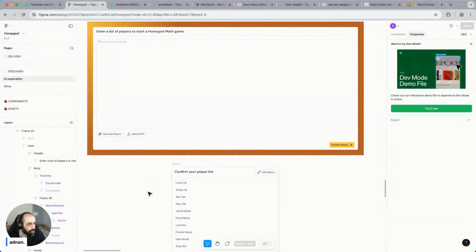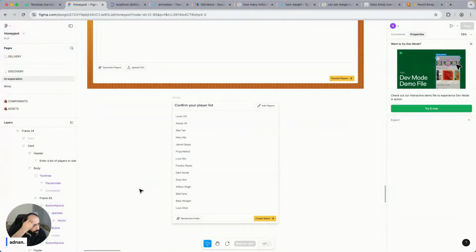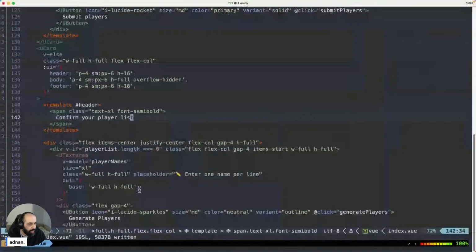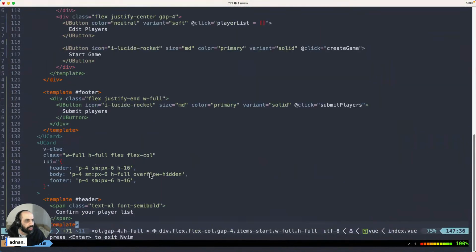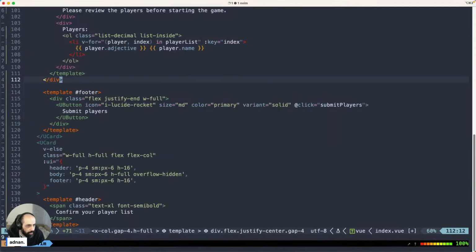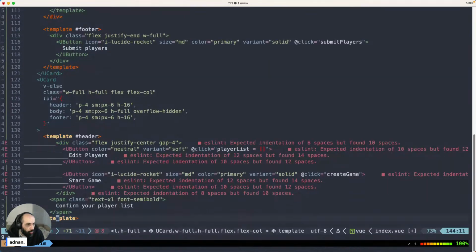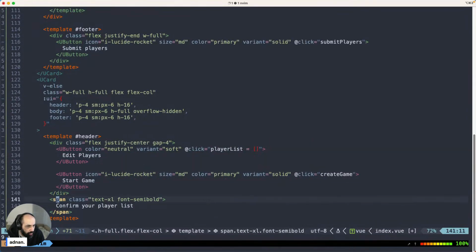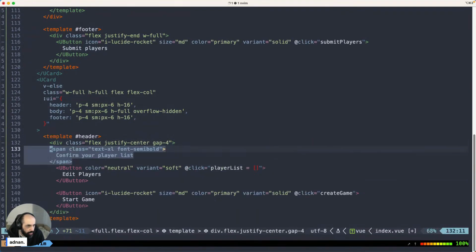And then I'll want the edit players button. We do already have an edit players button. So let me actually just grab this entire div all together, bring it here for now, even though this doesn't quite make sense just yet.